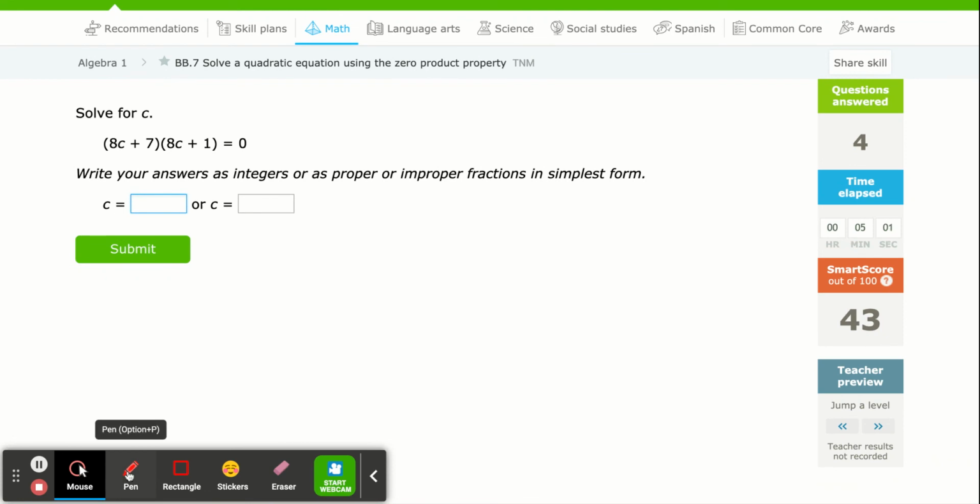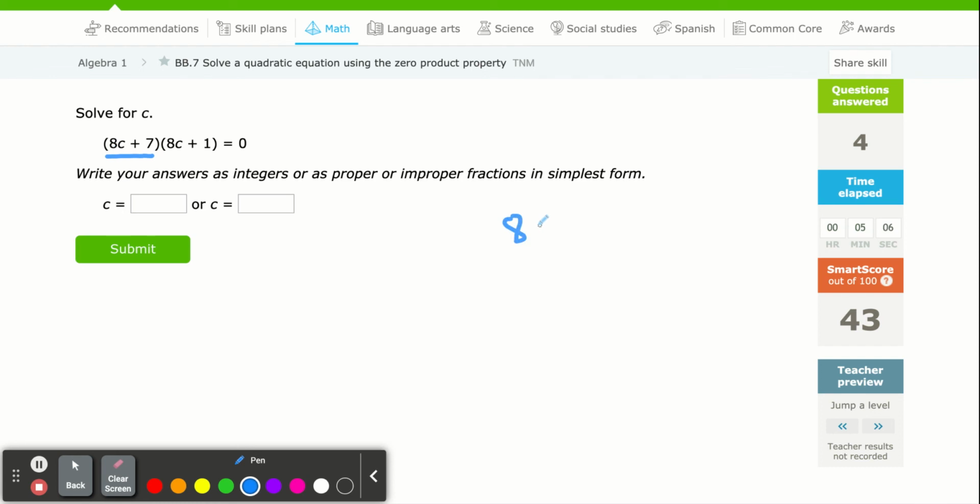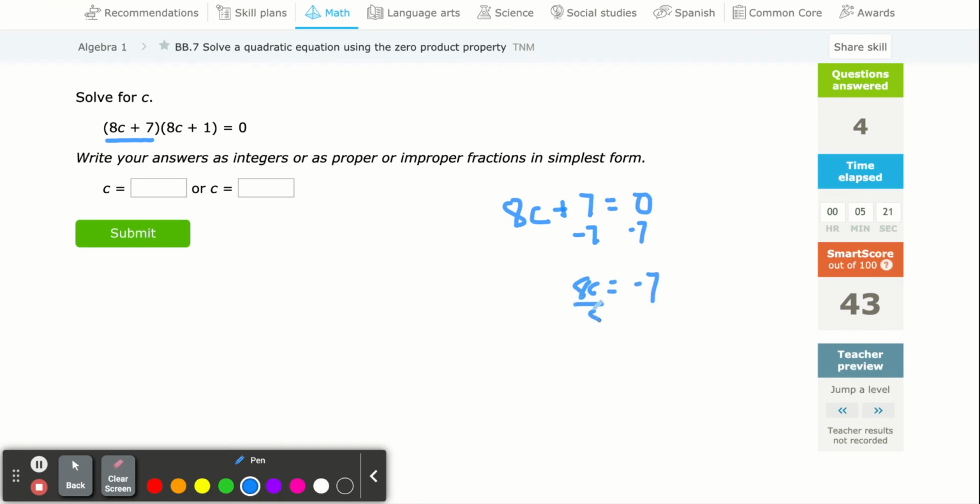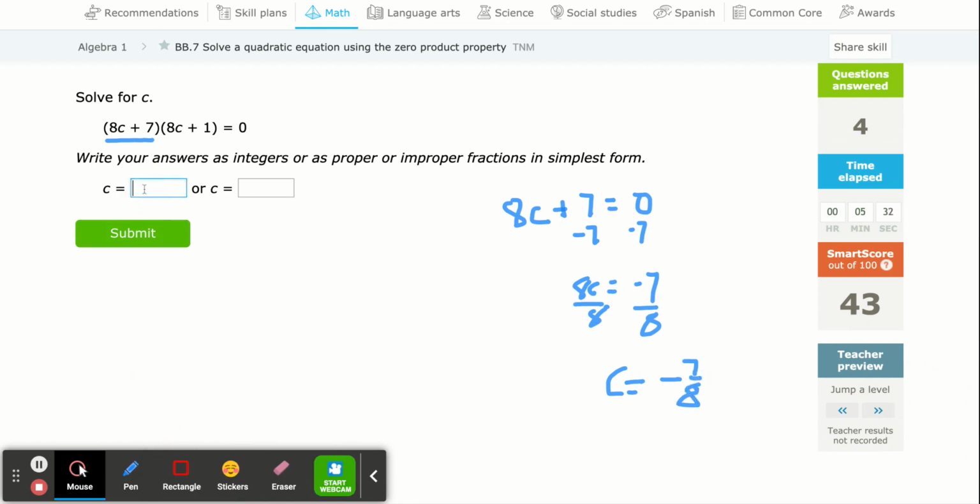We're back to two that have two sets of parentheses. I'll do one last one. Take the first set of parentheses, 8c plus 7. Set that equal to 0 and solve for c. So I'm going to subtract 7 first. Get 8c equals a negative 7. I'm not going to drop the minus sign this time. Divide by 8, and I get c is equal to negative 7/8. That's my first solution. Come over here and put in a negative 7/8.